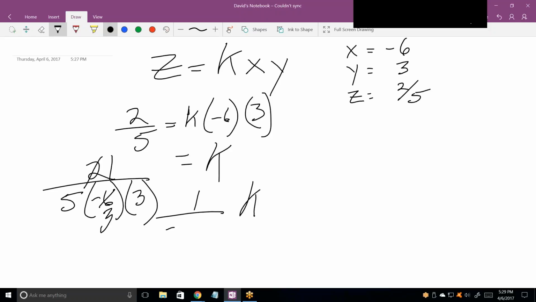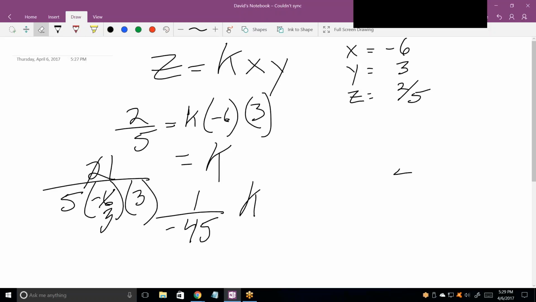-45. Good. Could you flip it and could it be positive? Nope. It's whatever it is, okay? And it's not a negative over a negative. If it was a negative over a negative, that'd be positive. But I only have one negative sign here, and that's in the denominator. Now, that's the same as minus 1 over 45. It doesn't matter where that negative sign is. It can be in the numerator, it can be in the denominator, it can be out front. They all mean exactly the same thing.